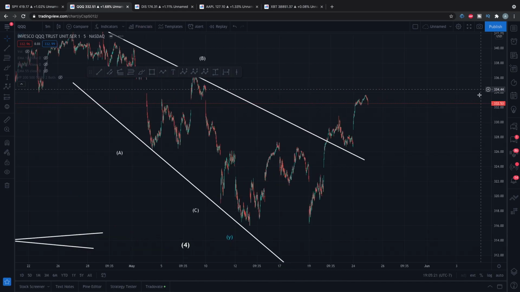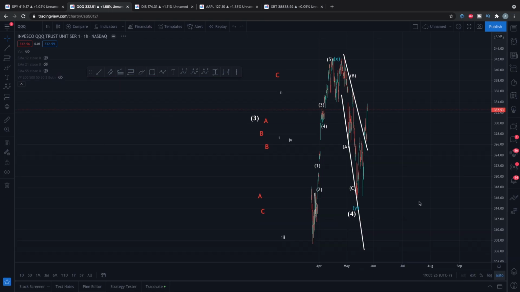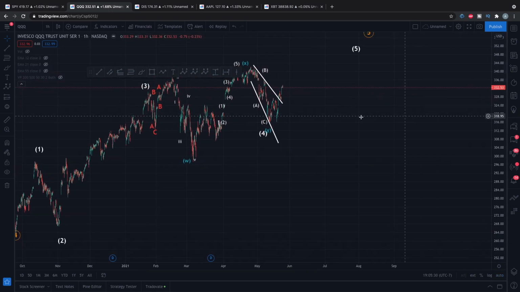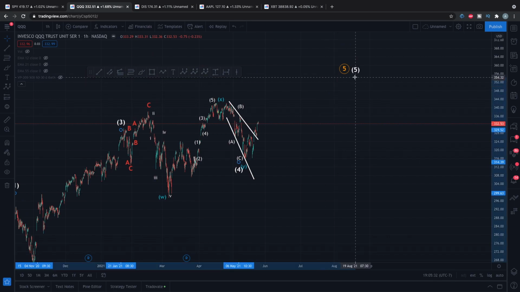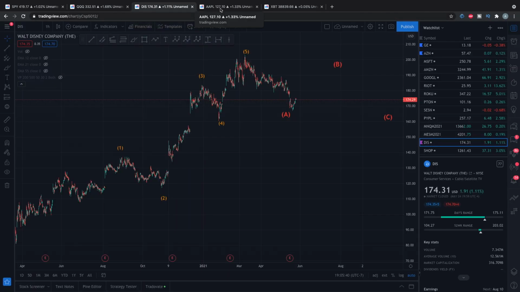And in terms of the wave count, we could either be in a fifth wave to the upside or an X wave for the complex correction. So there should be some upside, but overall, it's not as bullish as you would expect for the S&P 500. And to confirm this, I'm going to be going over some specific stock picks. So I'm going to compare and contrast Disney and Apple.